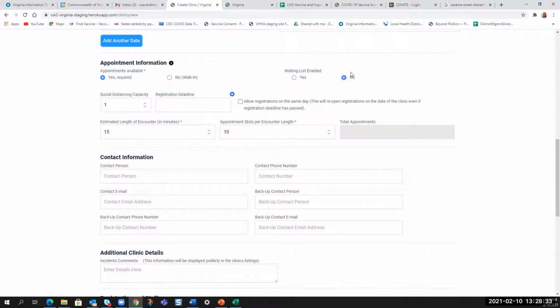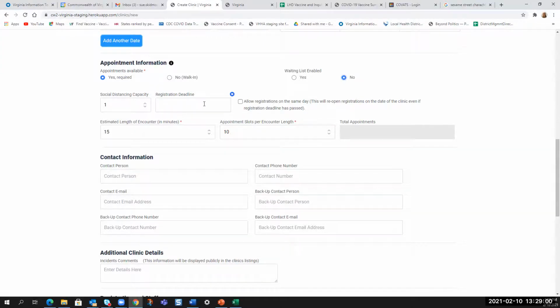Initially, maybe you would like to not use it and then kind of work your way into using it so you can see how fast your clinics are filling up before you begin allowing people on the wait list. So again, the social distancing capacity doesn't interfere in any use of the system. It's simply how many people can physically be in that space at one time. And you can set that, and you can change it at the point in which you begin using the virtual queue, you can edit it at that time.